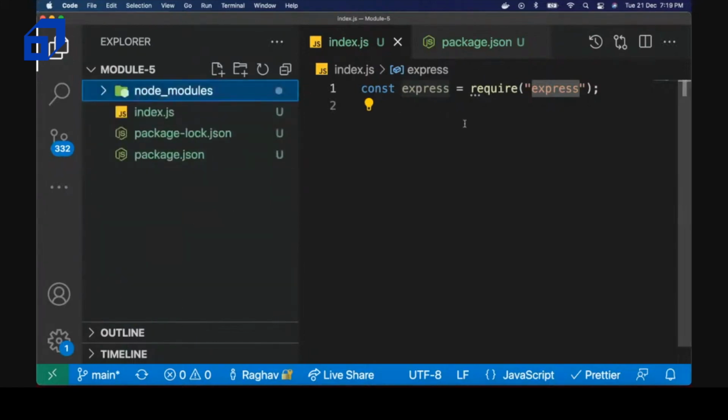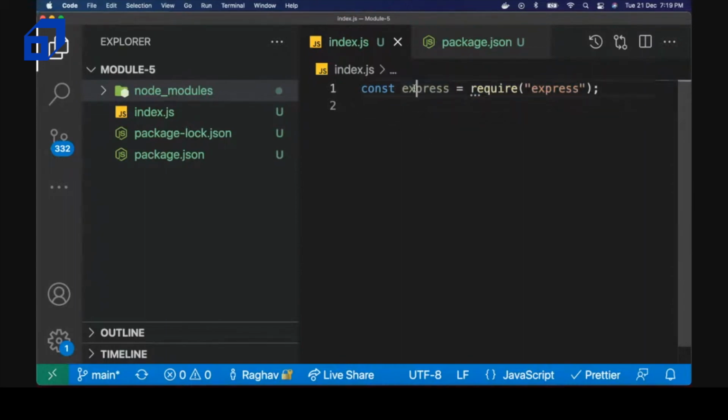Again, if you have studied Java as well as C++, we have some import commands or define commands, basically to import other library components or other modules in that file. So we have just imported this express code base into our index.js file.